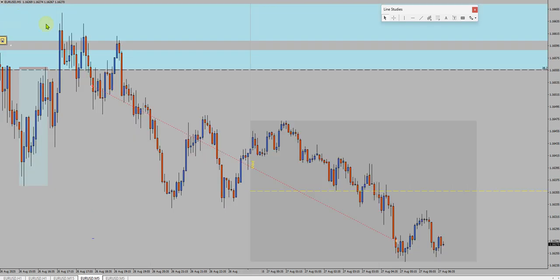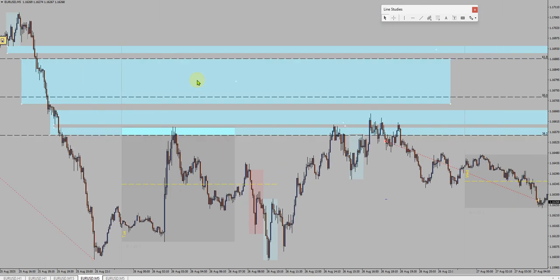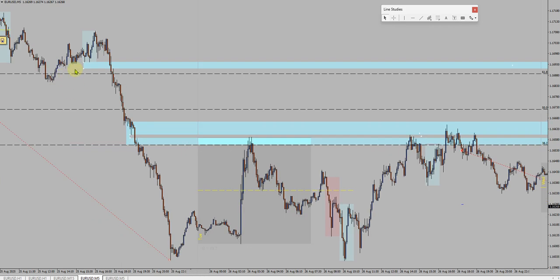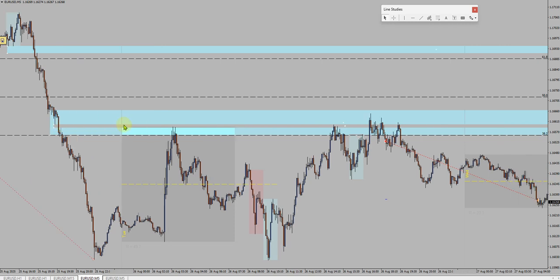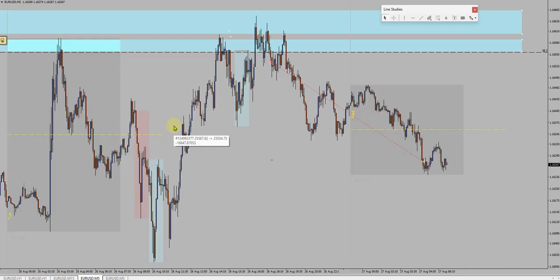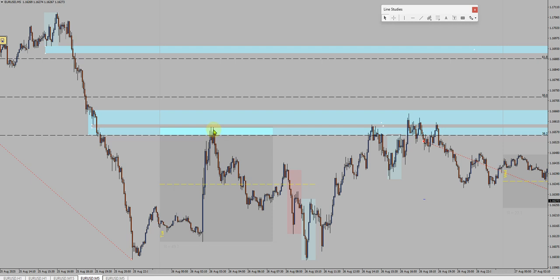Now I'm gonna drop down to the 5-minute for a little more refinement and show you where I entered the position, okay? So this box down here, we're gonna get rid of these. I'm gonna leave this one up here because that's a significant area that I would have loved to see price come back to, but it didn't. All right, but this particular overlap of inefficiencies on the different time frames, the 1 hour, the 15-minute, are an excellent area. And when you see how price interacted historically with this double imbalance right here, that's a good signal, okay?